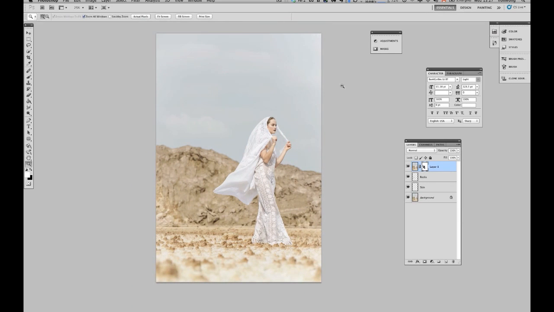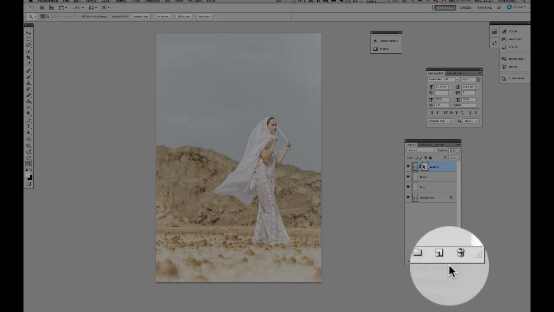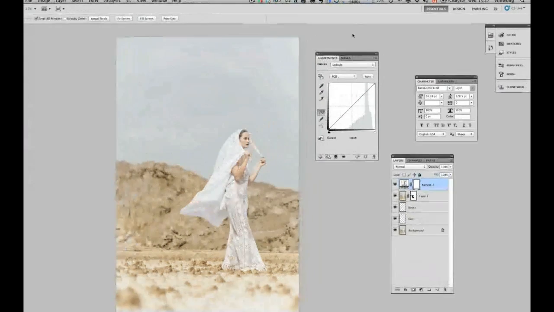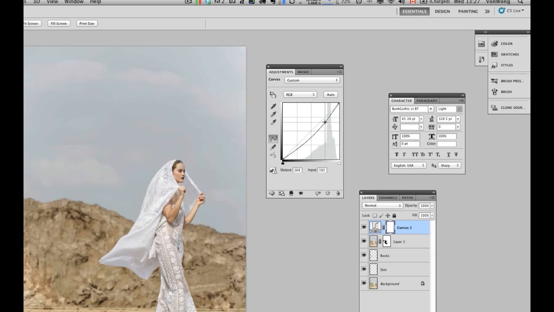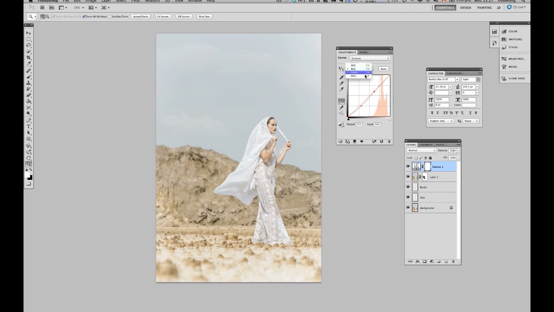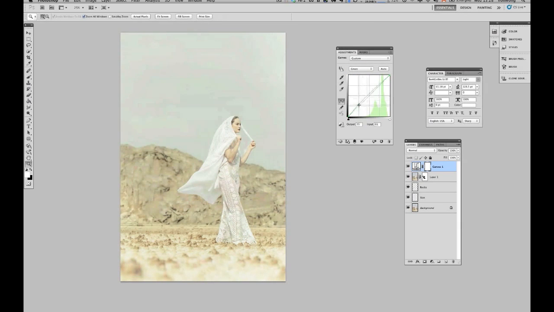The final thing that we're going to be doing is taking a curve layer. Now curves are very powerful. They can be used to lighten the image, darken the image. They can also be used to change the color of the image. This is something that I particularly enjoy doing. I think that by adding a little bit of color here and there, you can make an image extremely magical. So that's what I'm going to try to do over here. There's no fixed formula. Basically, in curves, you can tweak the colors by playing with the red, green, or blue channels. I don't have any particular methodology. I just come in and I just play around until I come out with something that makes me happy.